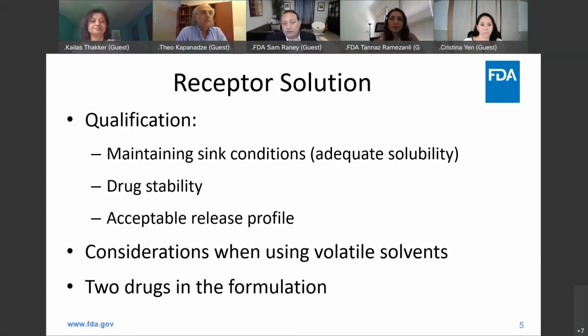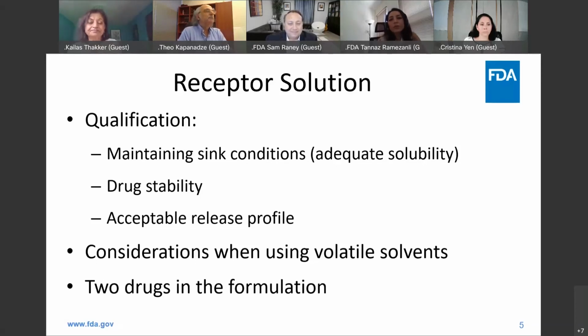In that case, you may look at whether you might be able to do much better and ultimately have a more validatable method, one where I don't have to go to a stage 2 and just bite my fingernails as to what's going to happen. You might have to make a judgment call early on to say, look, it's kind of feasible, but I'm just not happy with the precision, the reproducibility, or the linearity, or I'm making too much of a compromise here. I'm going to separate them into separate methods for which I can really optimize conditions for the release of each of them, and then similarly for the analytical.